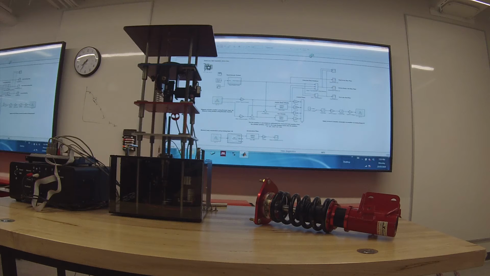While I give this maybe another minute or so, does anybody have any questions on what we've got thus far? Ask for anything you'd like to see, because I'd like to entertain any requests that you have after we do this. I can make the sprung mass go totally out of control and crash into the top. I can put a glass of water on it and make it fall over, although that probably isn't a good idea since there's electronics there.